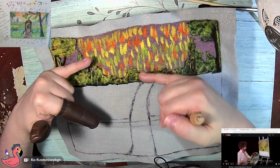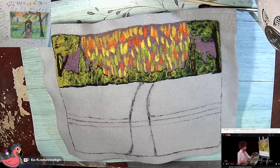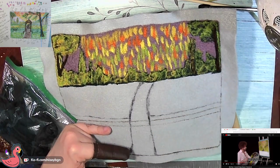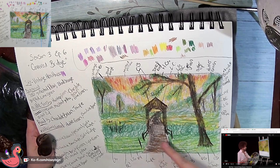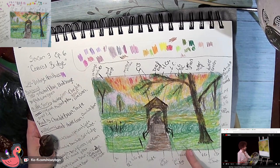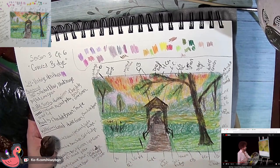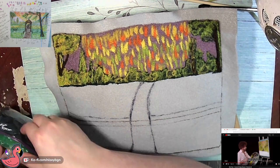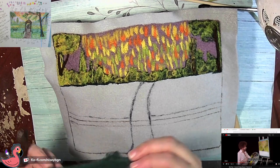So I don't want to do all mustard down in here and then try to lay this in on top of it. That might be a bit much. So where is this? And then this section in here, I think, what color did I just deem that as? Okay, we're gonna do that as hunter green there. Did I not do? Okay, we've got varsity green in the very front. So yeah, this was gonna be our hunter back in here, because it's supposed to be more in shadow. So grab this.